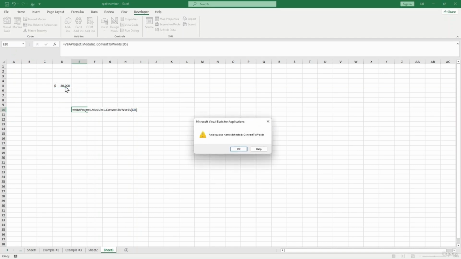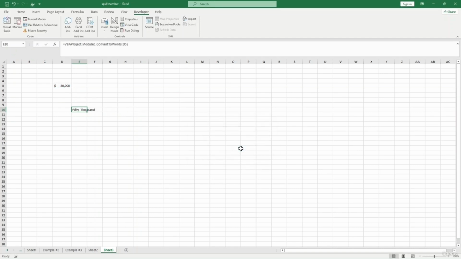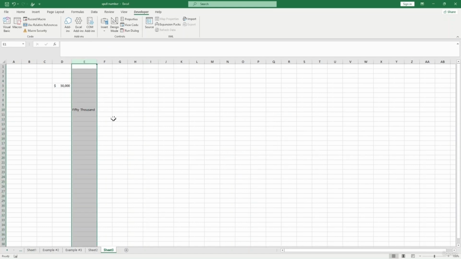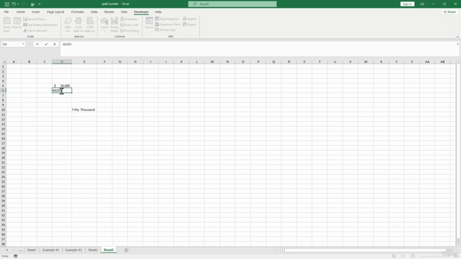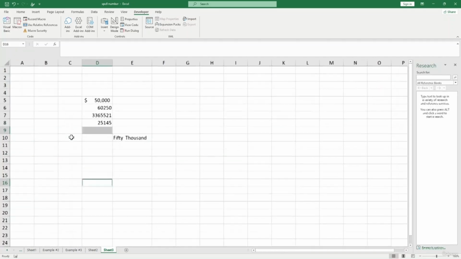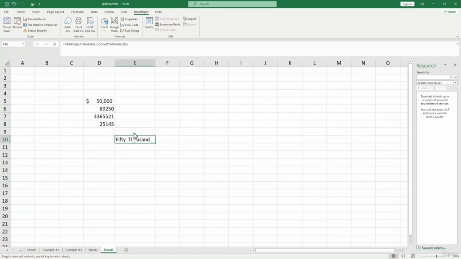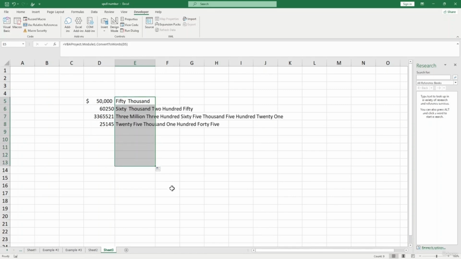If I use a different number, let me use a random number here. If I do a little bit of zoom, I'm gonna show you, take it in here, and if I scroll down or drag it down, now you can see it gives 16,250, 30,000, 365,000, 521,250, 2,000 and 140.